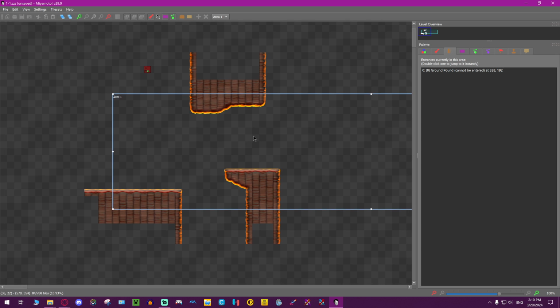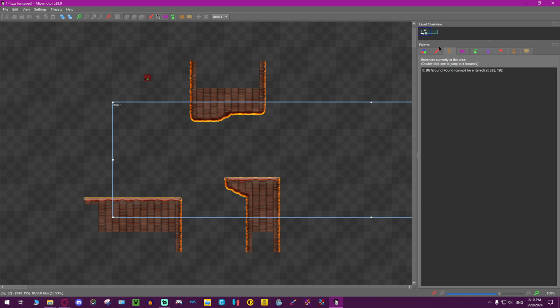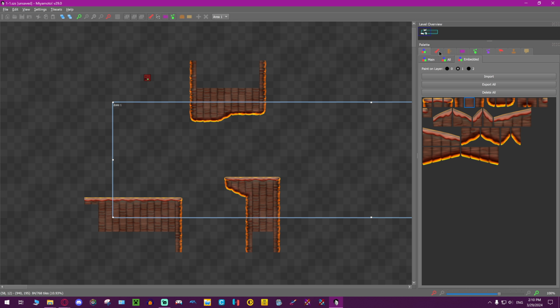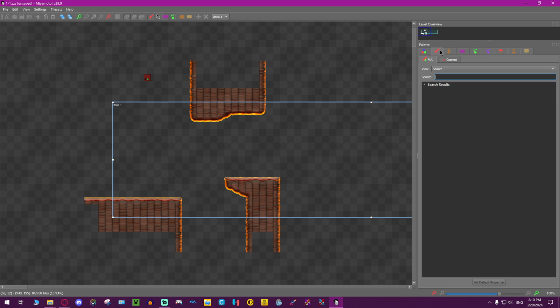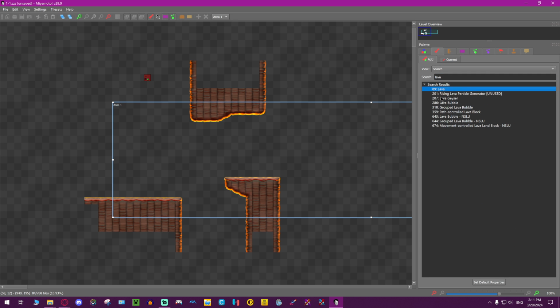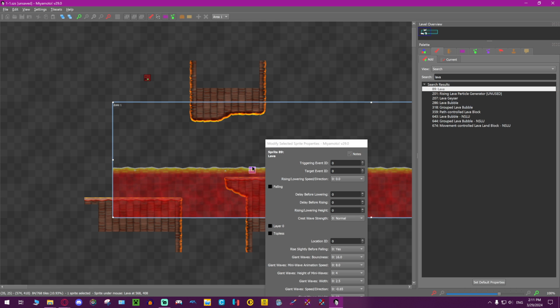Okay, now we have the background. Let's add some sprites now. If you want a sprite, like the lava or a Goomba, it's in the rocket icon. So choose lava here, and right click, the same way as placing tiles. And we can just choose the height. So let's place it like here.